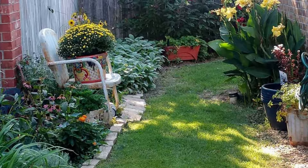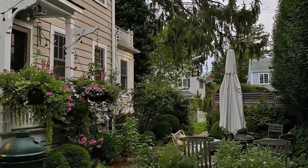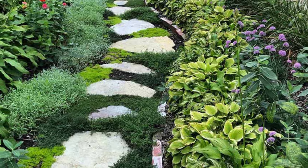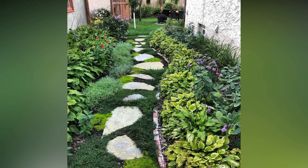If you're a culinary enthusiast, consider a compact outdoor kitchen setup. From mini grills to portable pizza ovens, having a small kitchenette can turn your backyard into the ultimate entertaining spot. Incorporating small water features, like tabletop fountains or wall-mounted cascades, can also add a serene and calming ambience to your compact outdoor retreat.